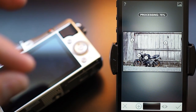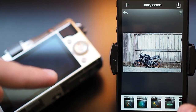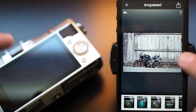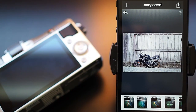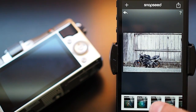And one unfortunate side effect in Snapseed is once you've saved a change, at that point where I hit the check mark and it's processed, there's no way to undo it. I mean, it's not overwriting your original file, but I can't take a step back from here. But again, you can see where those edits have taken this photo. This is what it looked like originally. This is what it looks like now.